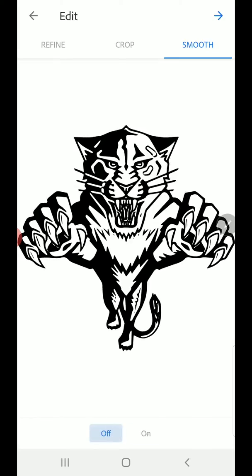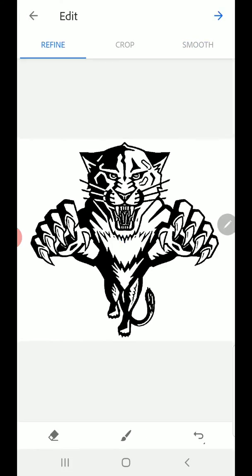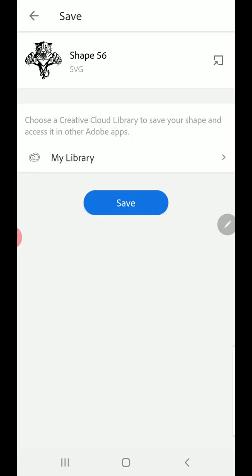You can decide which one you prefer, the one with the smooth lines or the rough lines. And all you have to do is click the export and it's going to save it right to your phone. If it takes ever a minute to save, I just click back and then click go again and it frees it up. And then click save and you've got yourself a project in your folder.